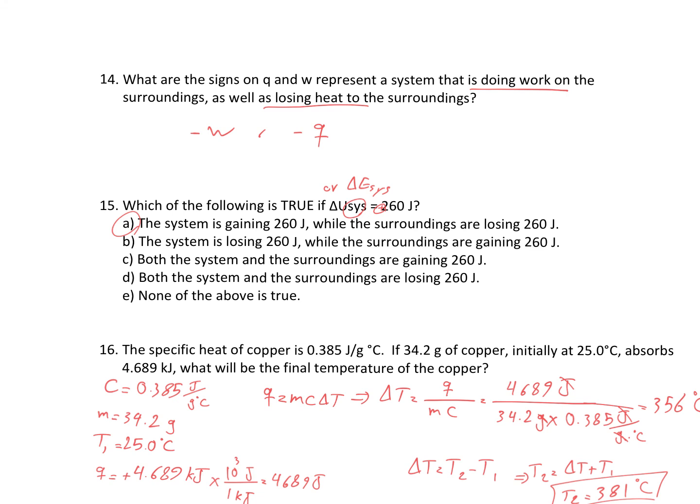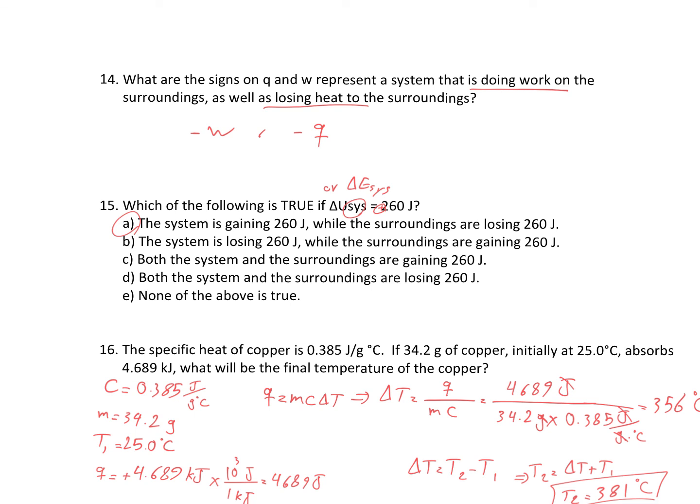Okay, the final part for the exam is thermochemistry. So in thermochemistry, you have to know some definitions. You have to know what is system, what is surrounding. You have to know about the first law of thermodynamics. You have to know about the law of conservation of energy. And here are some problems that you might have in the exam.